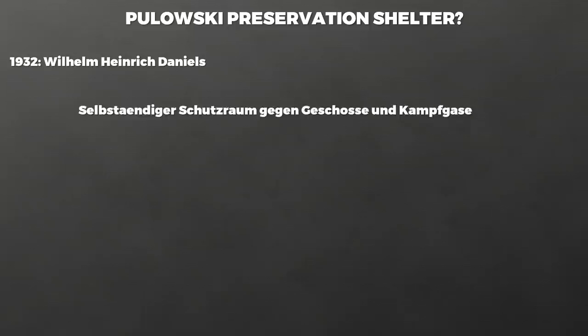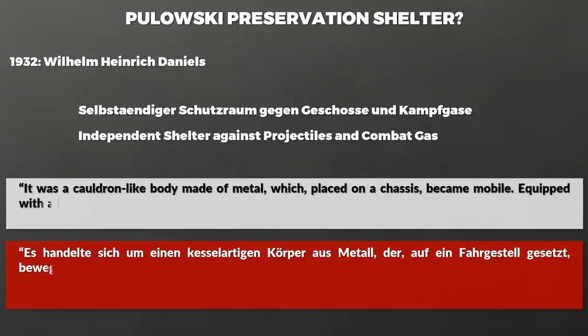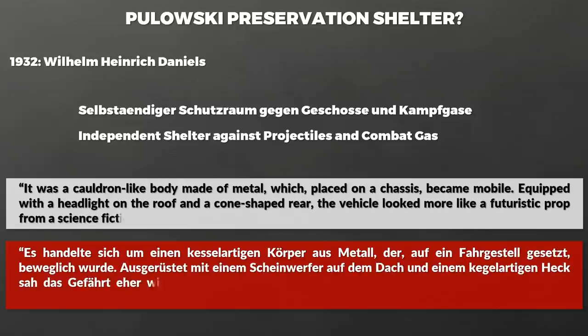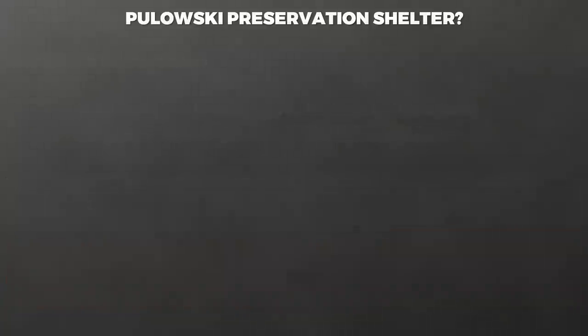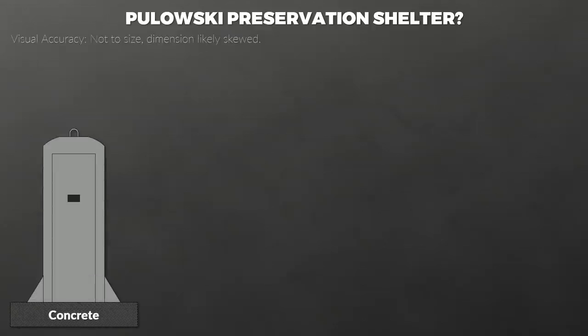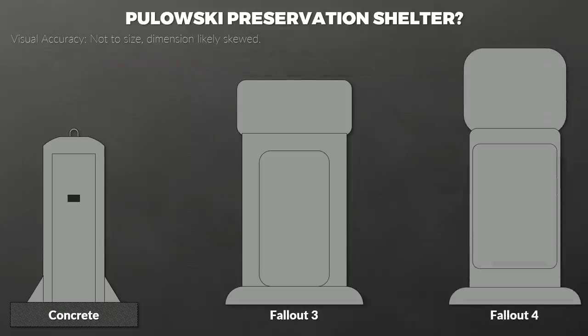Before we go deeper, there was a pre-war model that was also patented, which probably comes closest in concept to the Pip-Boy preservation shelter of the Fallout series. In 1932, Wilhelm Heinrich Daniels filed a patent titled 'Selbstständiger Schutzraum gegen Geschosse und Kampfgase' — Independent Shelter against Projectiles and Combat Gas — which was granted in 1936. Sadly, Google Patents doesn't have a drawing for this one. It was described as a cauldron-like body made of metal, which placed on a chassis became mobile, equipped with a headlight on the roof and a cone-shaped rear. The vehicle looked more like a futuristic prop from a science fiction movie than an air raid shelter. One variant probably comes closest to the Fallout shelter in terms of appearance — the shape is similar and both have rather large doors. The design also changed across different Fallout games, and the in-game ones had ventilation piping not shown here.